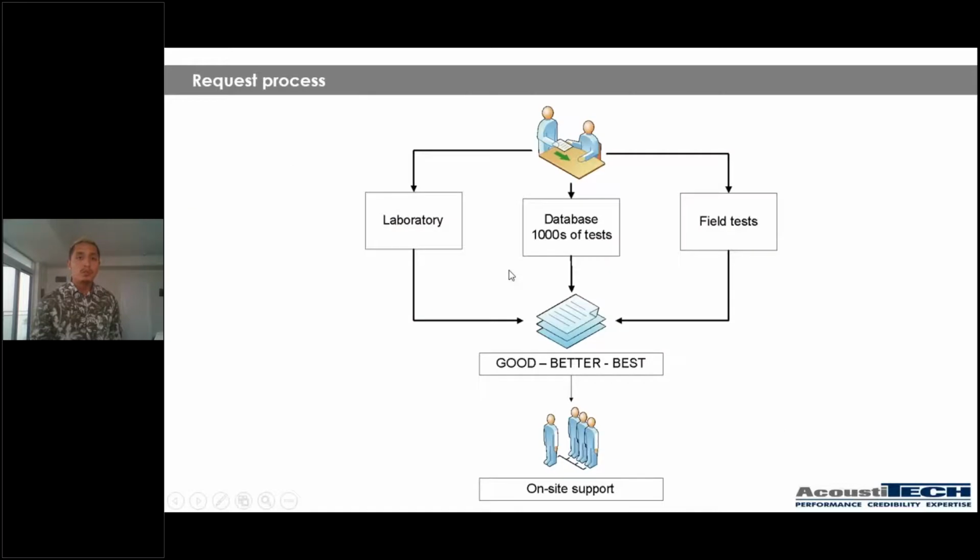Now, going towards the end of the presentation, guys, how does it work with us? For those that have never worked with AcoustiTECH in the past, how do we work together? So normally you would say, hey, Christian, you know what? We're working on this renovation project or in this brand new project. Could you guys help us out? So we have three different ways that we can help you out.